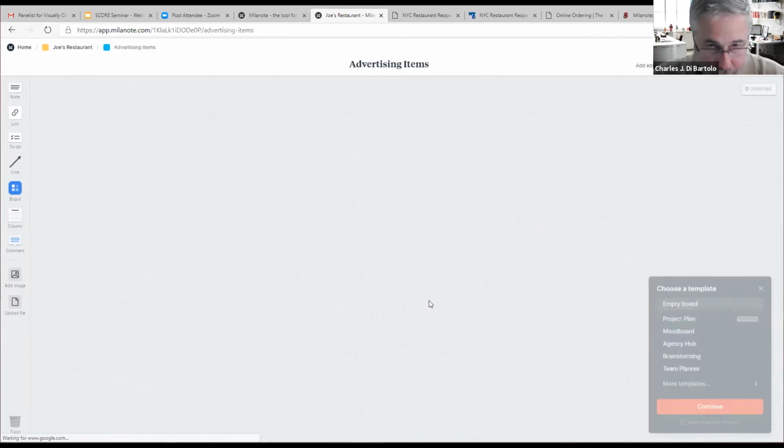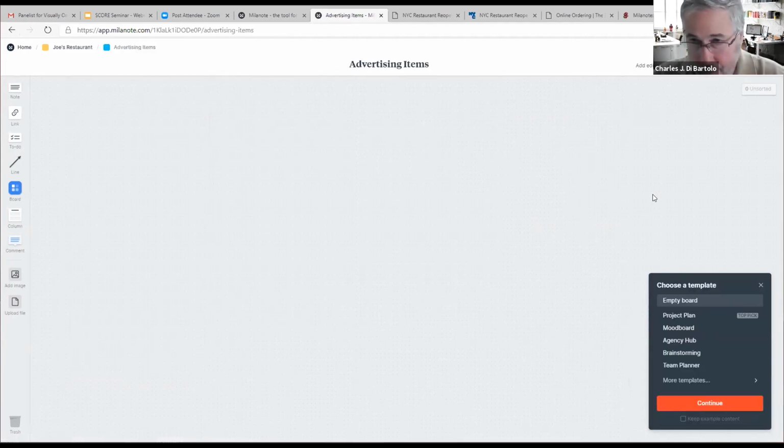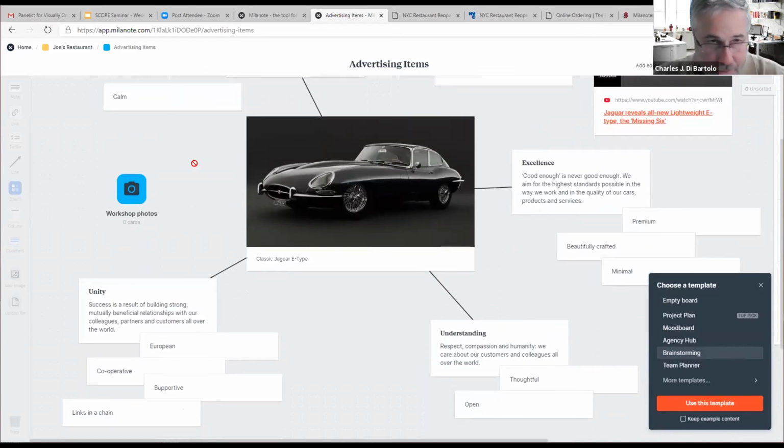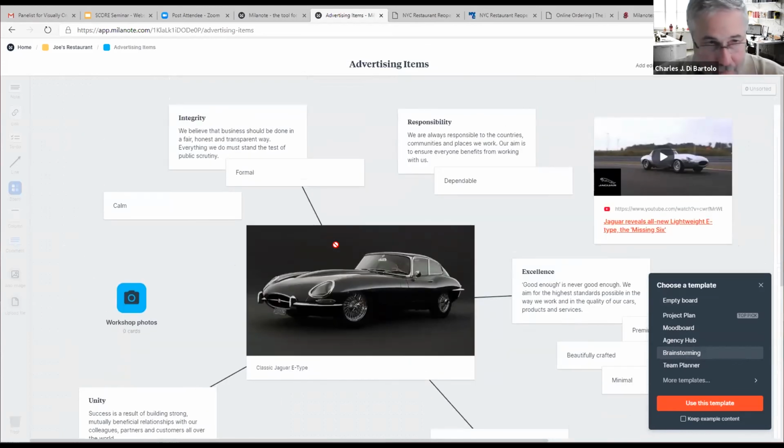And then in here, this is what Milanote does best, advertising and marketing. And if you wanted to create a brainstorming page, you would just click on brainstorming template. You can choose any of these and literally just put together a mind map of what you want to advertise. If it was a car, you would just put in all the information, taglines, advertising ideas, pictures, photos, videos. Everything could be added right to here.